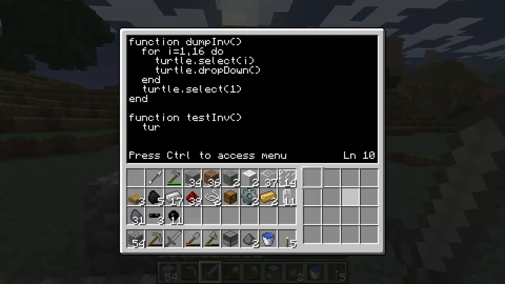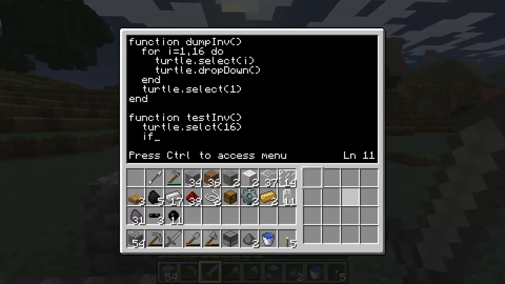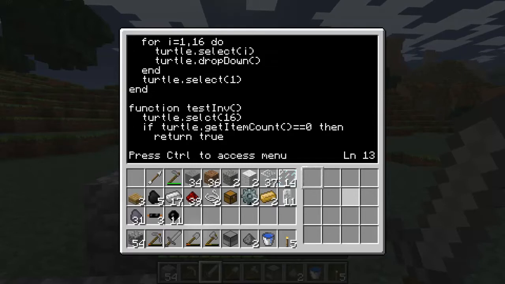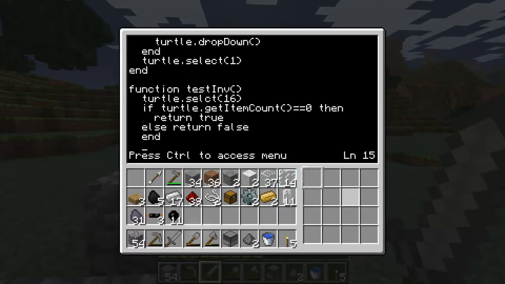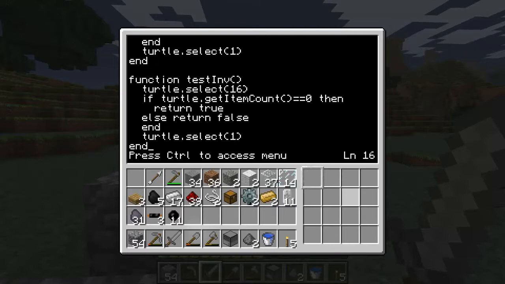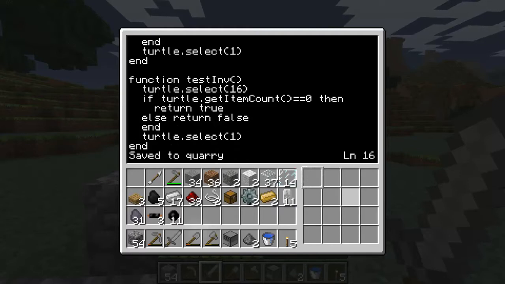So what we'll do is we'll select the last slot in it, and if there's room left, so if we check the item count of it, and if it equals 0, then we'll return true, meaning that there is still room in its inventory. Otherwise, we will return false. And end that, and then to make life easy, select slot 1. Now, of course, we have made a bit of a typo there, but this is good. And then we'll end this madness. Save. Okay, this is saved to quarry. Now we have an ability to basically dump our inventory, and we have an ability to test our inventory.